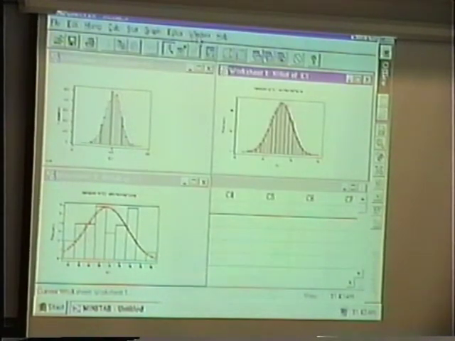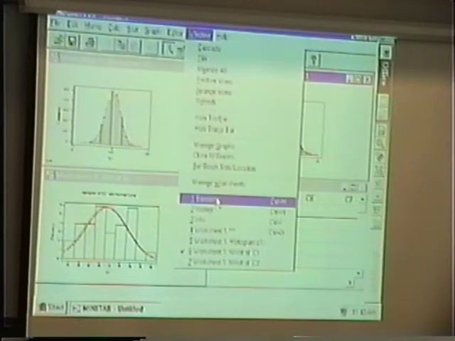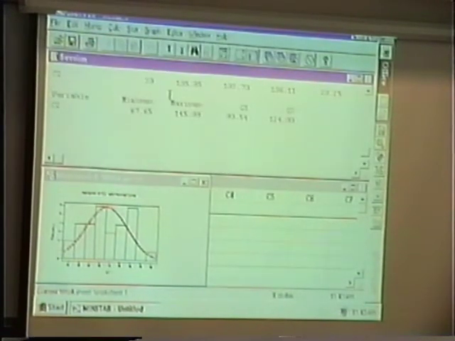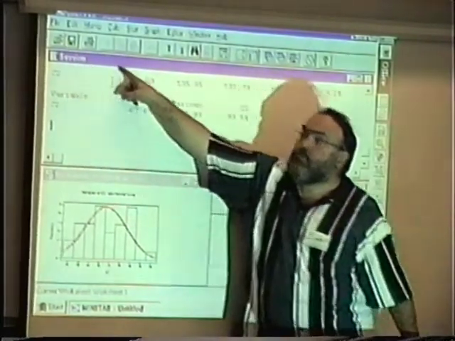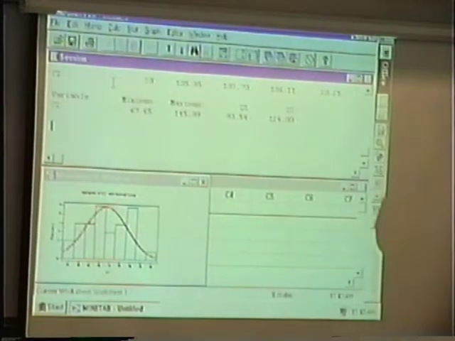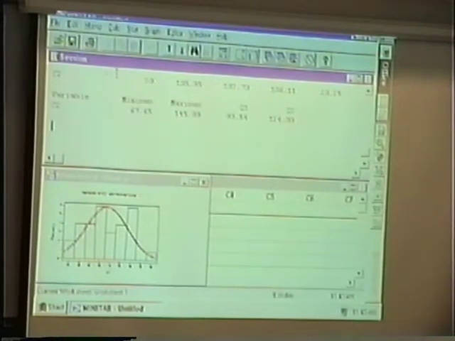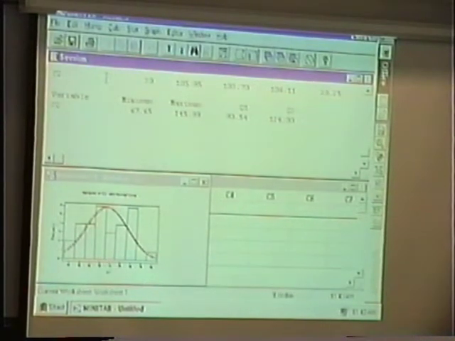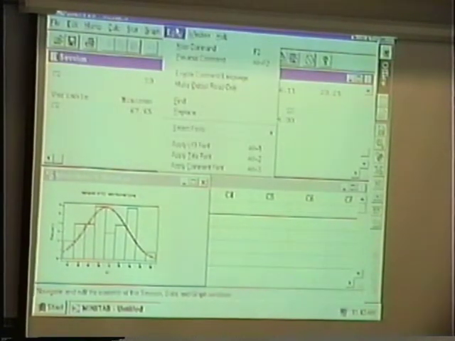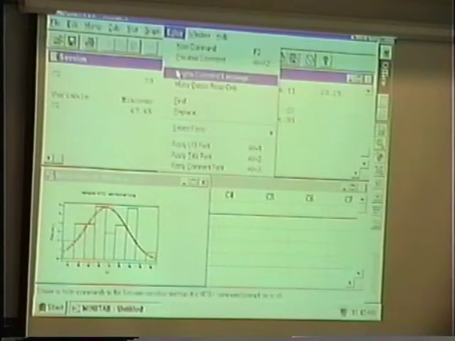Oh, I know what. You've got to be on the session window first. I'm sorry. The session window has to be active. That means the bar across the top of this has to be blue. Got to go to the session window. The quickest way to get there is Control M. Control M will take you to the session window. Now I think it's under Editor. Under Editor, the third line down says Enable Command Language. Just click on that.